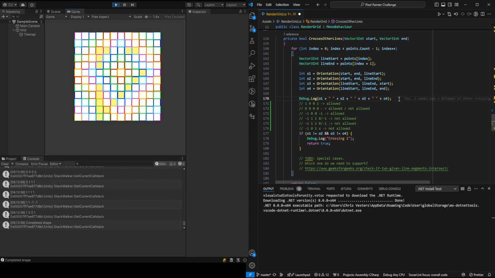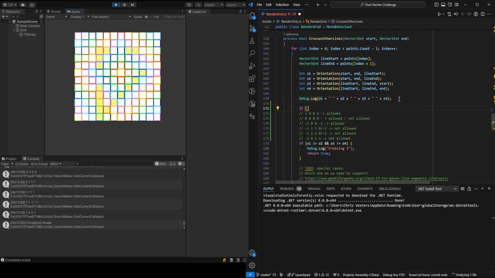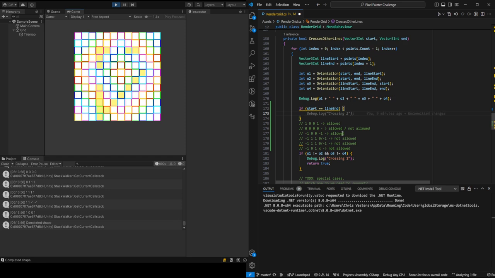The only problem, of course, is that this will make it very difficult. So I'm probably going to do: if start equals line end, for now I'm just going to put it in there, and I will be smart later on. That's fine.